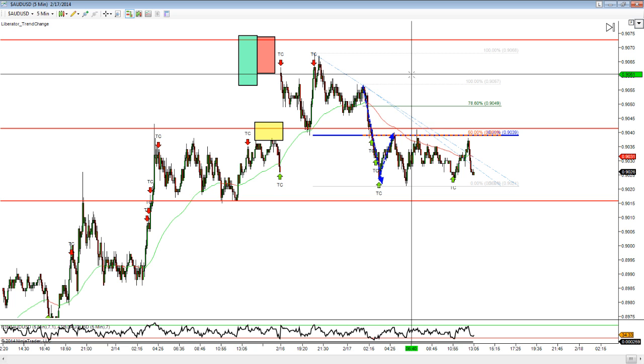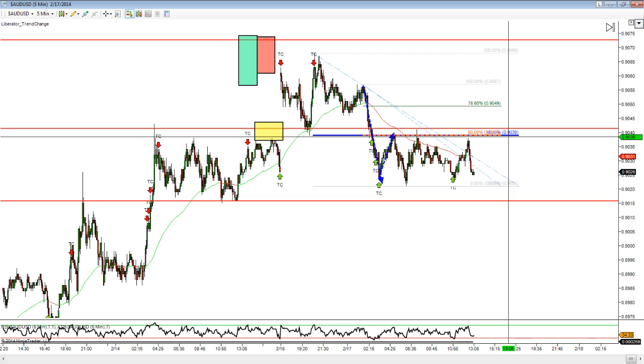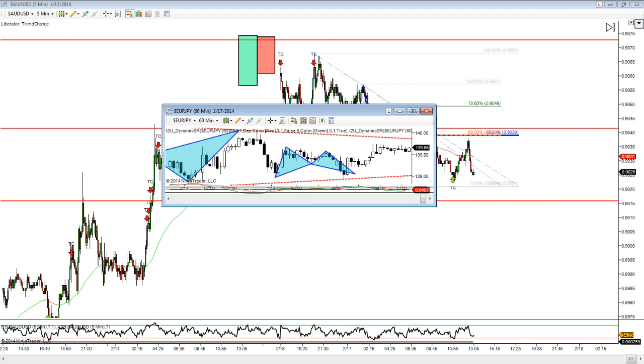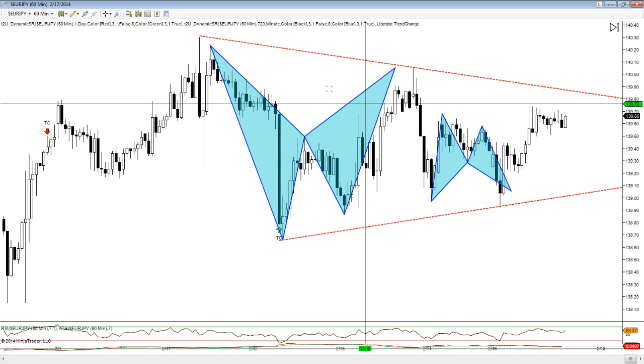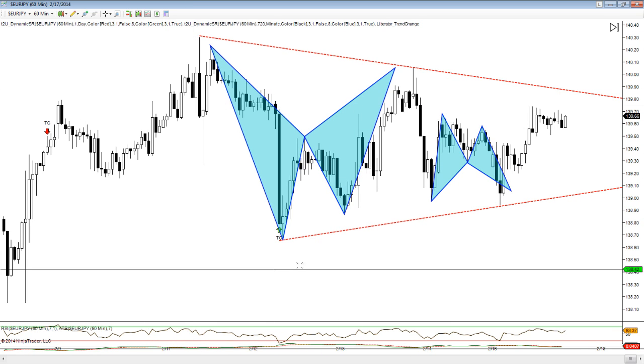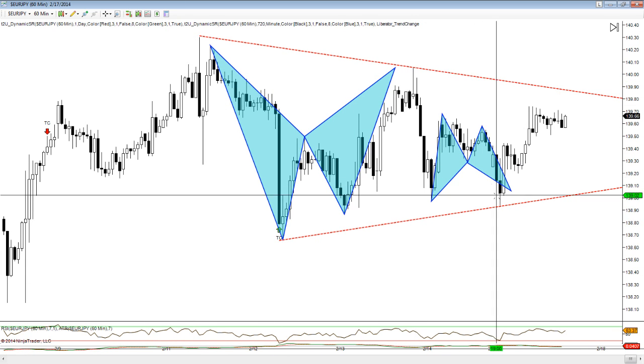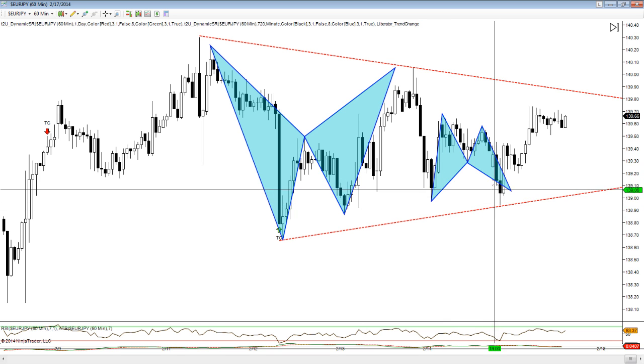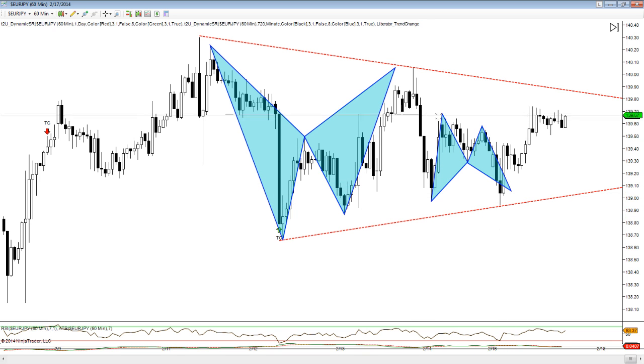And real quick, syndicate members, so I don't have to do another video today. Well, I may do one tonight anyway, but we're looking at a potential setup on pound yen. Here's the euro yen we have from last week. The bat pattern rolled over. I didn't get a chance to put this out to you, but we came right into a smaller Gartley as well, or a smaller bat down here as well.